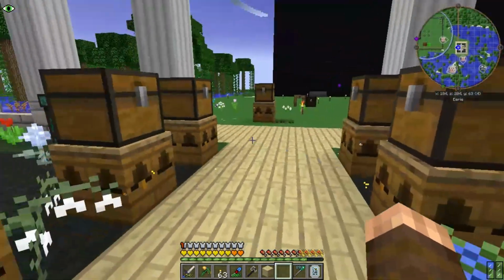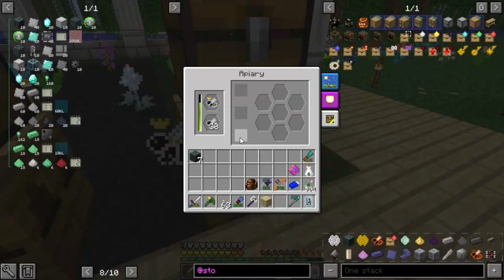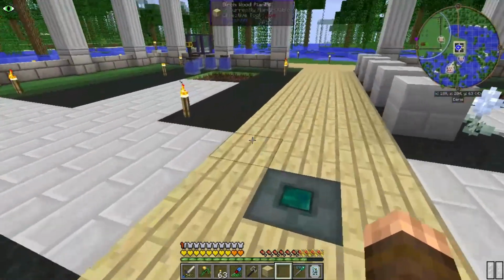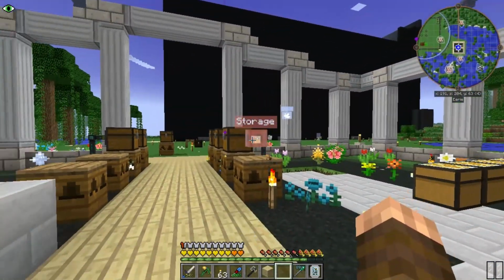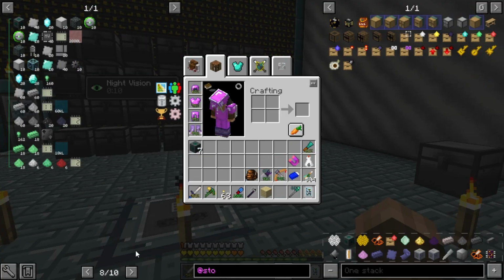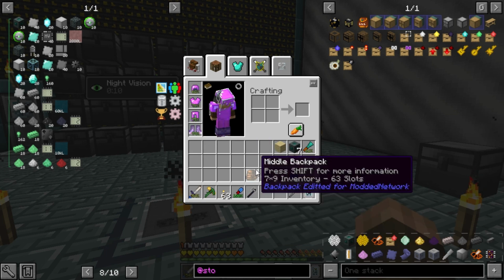So yeah, these kind of just roll in the background. I will eventually be breeding that one and these guys to make iron as well. So yeah, that is going good. Back on task here. So travel anchors are good. We will use these as we go.